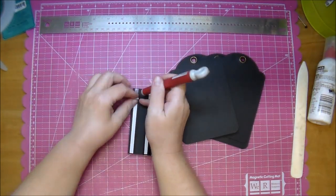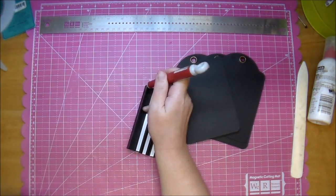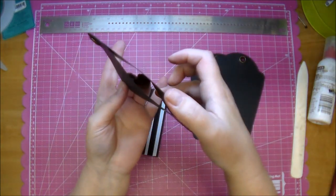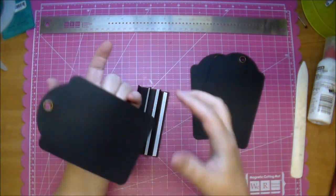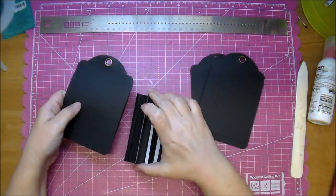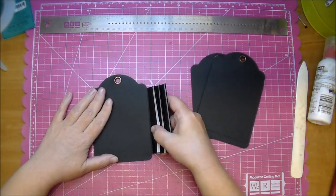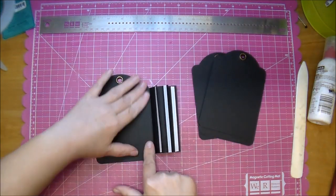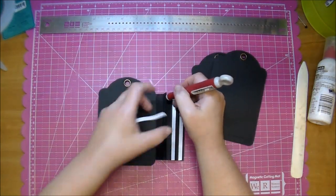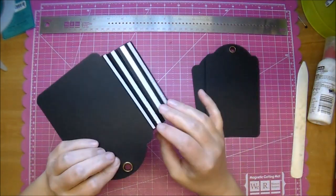So now I'm just going to remove my adhesive from both sides and sandwich my tag inside. So it's actually open all the way through like this. I'm going to sandwich it on one end, and that leaves me a pocket for the other end. And you want it to go up to your score line but not over, because you want the pages to turn easily. So now that you've got one done, go ahead and make sure that your tag album matches up each one that you put in.